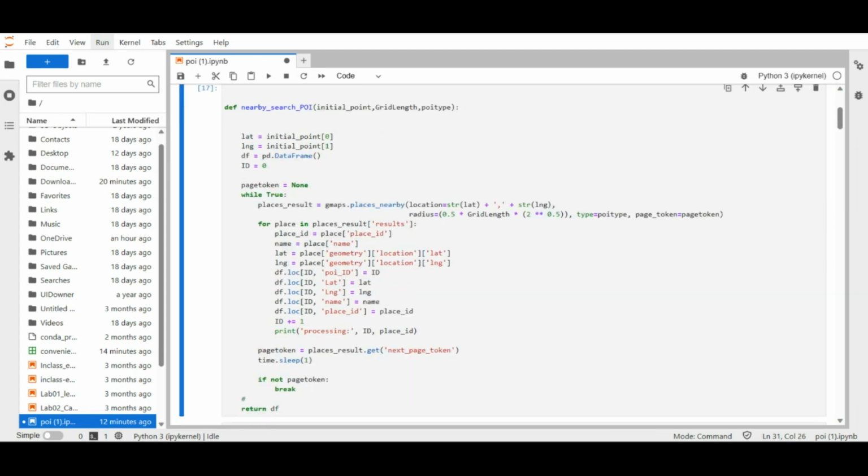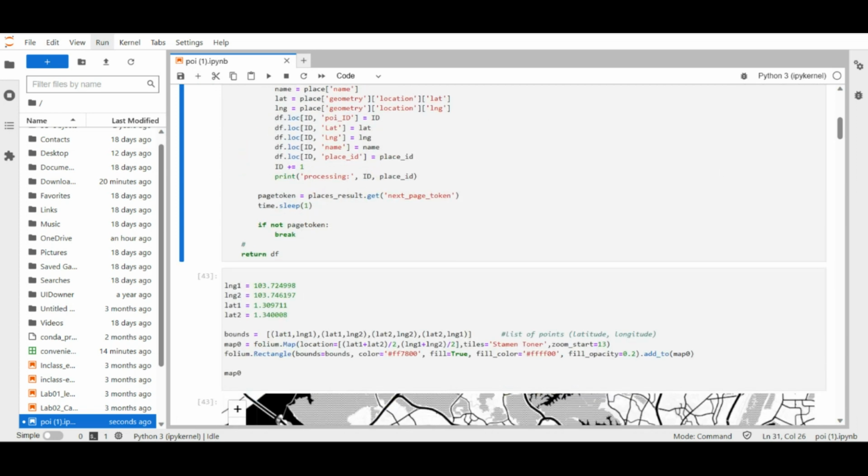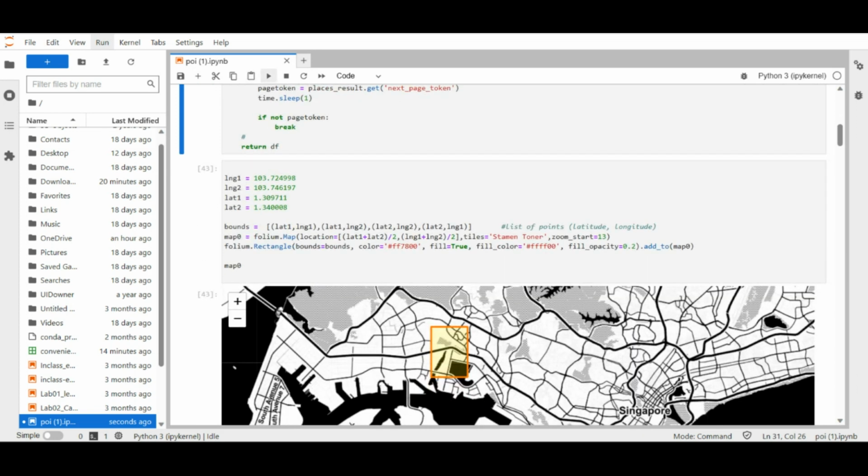First we determine the latitude and longitude, and we use the radius and the grid length to create a rectangle that we can use to determine our searching area. We can use the code here to customize the size and the location of the rectangle.